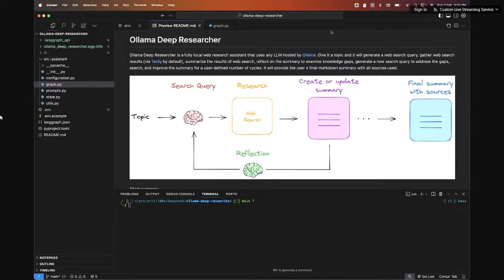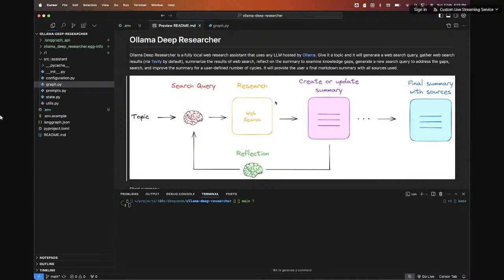So it does the research, gets all the data and creates a summary out of it. Once it has the summary, it will also do the reflection exercise. This is where it is able to understand whether whatever output the LLM has generated makes sense. Is it actually relevant to the topic which the user has provided? After doing this reflection exercise, if there is something which is missing or wrong, or something which the LLM needs to correct, it can again do the loop, which means it can search the query, get the data again, create or update the summary, and then continue this unless you stop it or unless you provide a threshold.